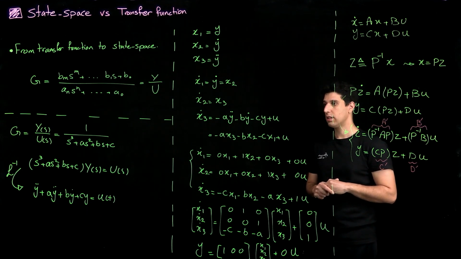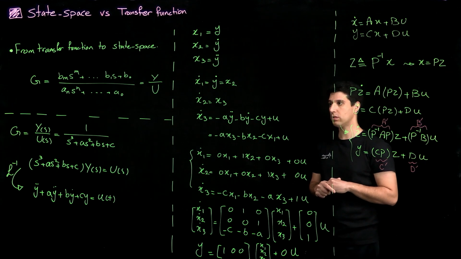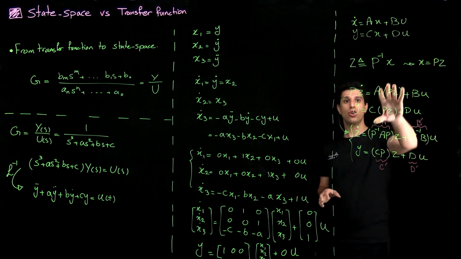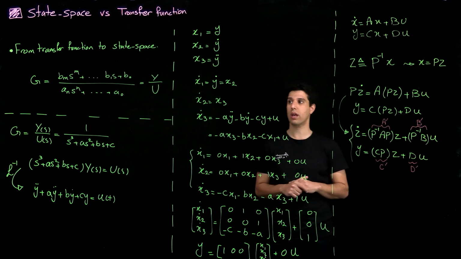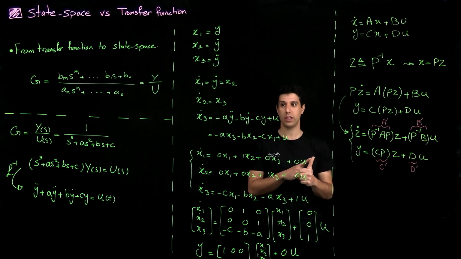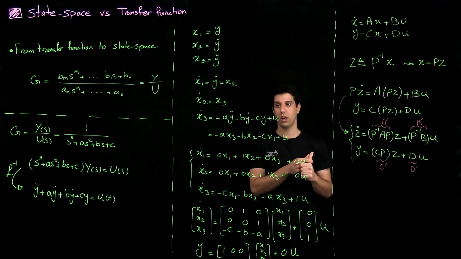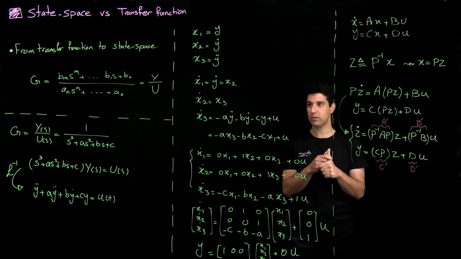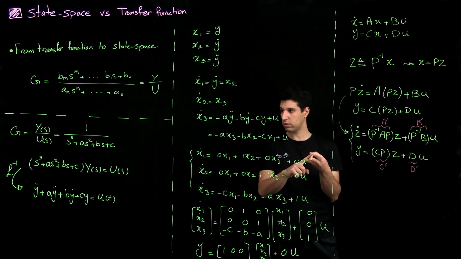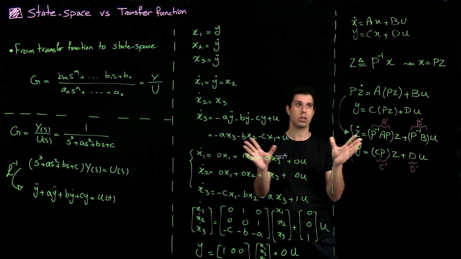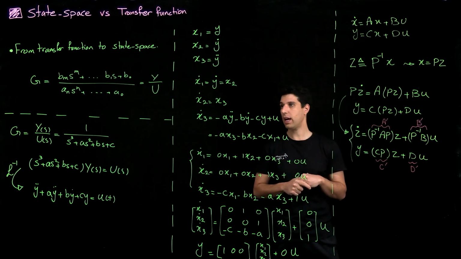In the next lecture, we will start to use these state space forms to analyze the system, and we'll see how it can give us, in the same kind of framework, a very nice visual representation of the system. We can do stability analysis, we can do frequency analysis, and what else? No, I think that's all the three things we will be using in this notation. So study, and I'll see you next time.